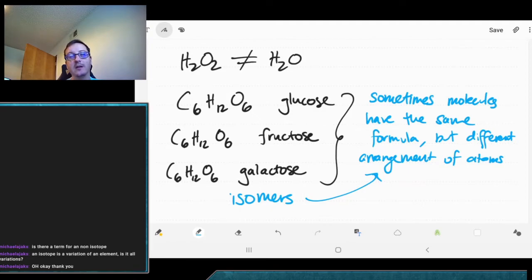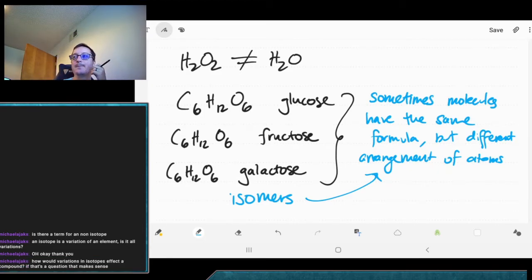I don't need to go further in detail with that. Fine, I'll tell you. They're also called epimers, because these are specific types of isomers. You have all these different types that you're going to learn in organic chemistry that will make you cry. So, just a hint of what's to come when you take OChem.